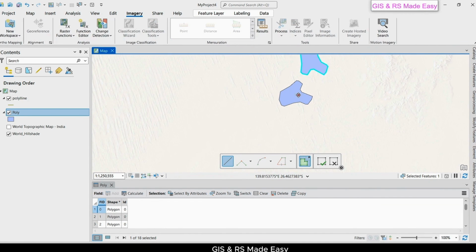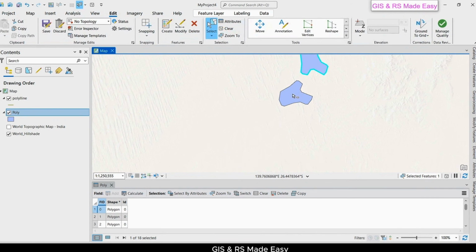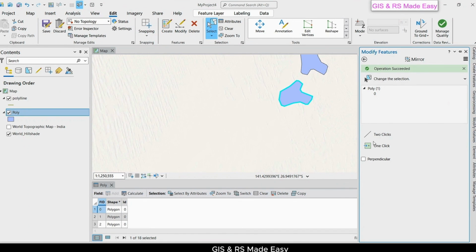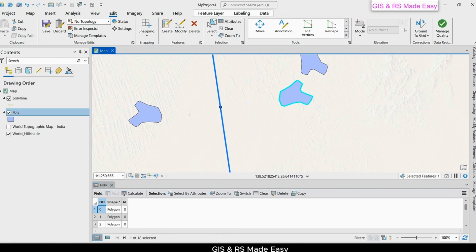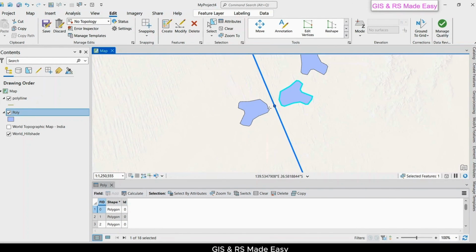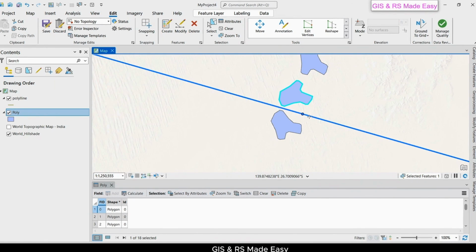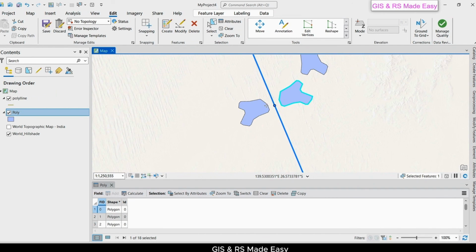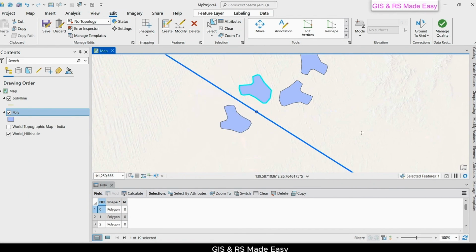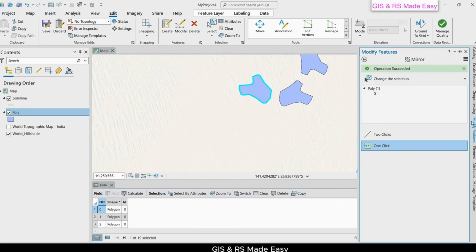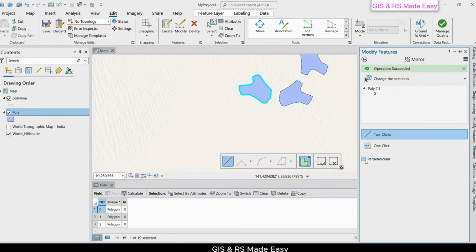Let's click on this one, select this polygon and click 1 click. Within 1 click we can easily move the mirror to see the mirror image and also change the direction of the mirror. Let's click on this and within the 2 clicks we can use perpendicular.